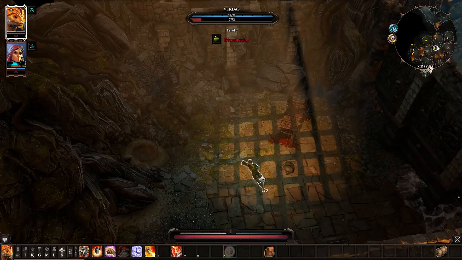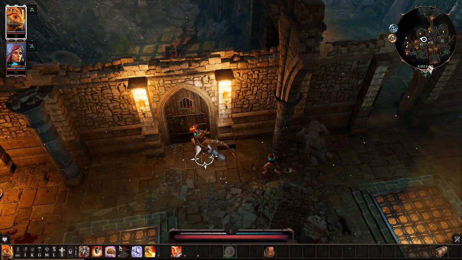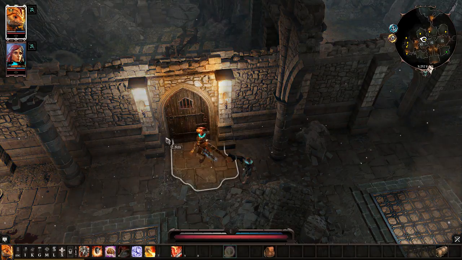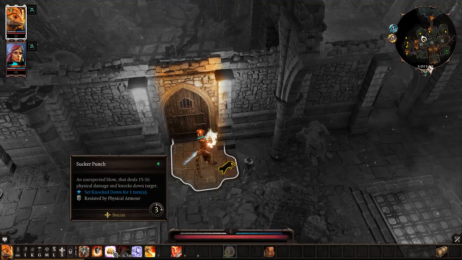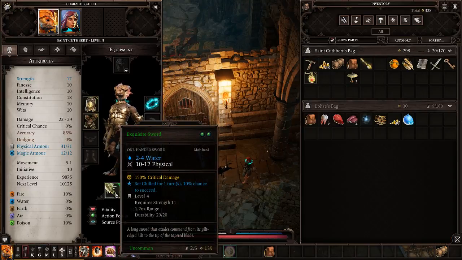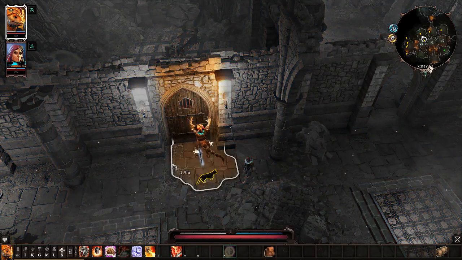Covered in moss or something. Yeah, why not? I'll just beat down the door. Sucker punch, an unexpected blow. Oh, knocks down targets too? Is that for my weapon? Where did I get that from? Oh, it's because I have a one-handed sword and no shield. That must be what it's from.